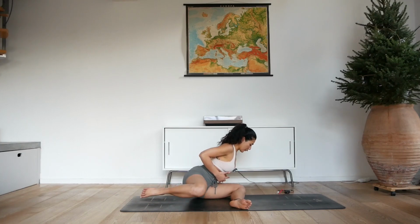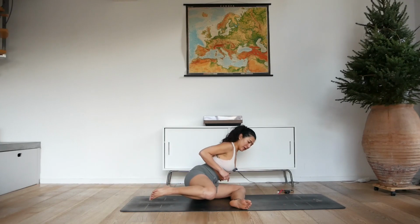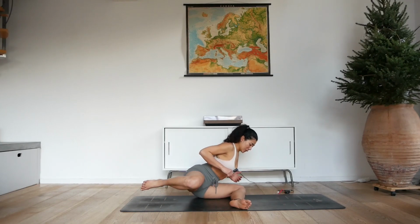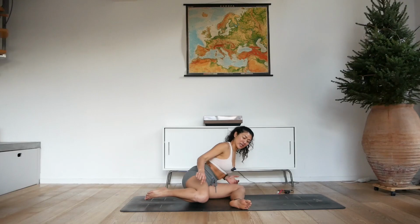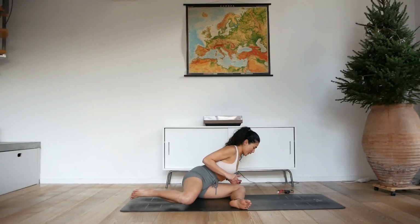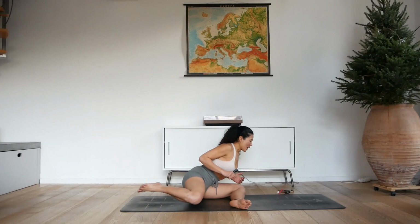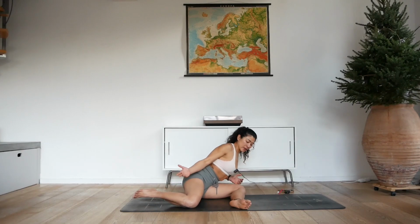And really control. Now if this is getting easy, you're going to make a circle. So, clockwise. Or draw a heart or something. Or write your name with your knee. Whatever you can lift. Here is fine too. And next one, we're going to try to hold.